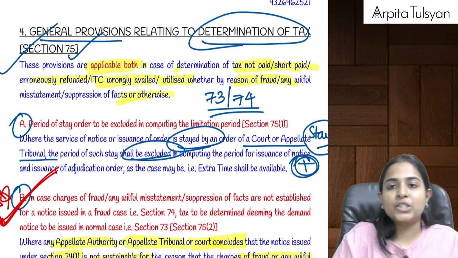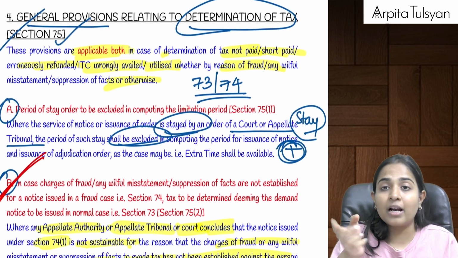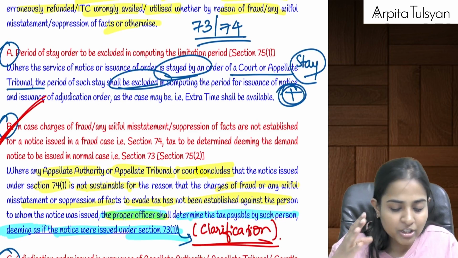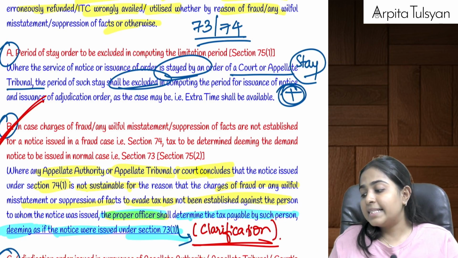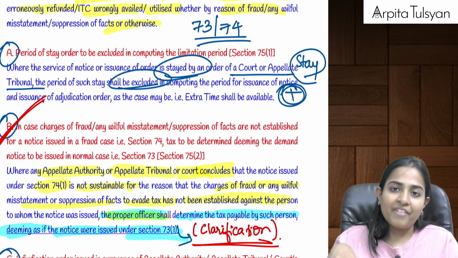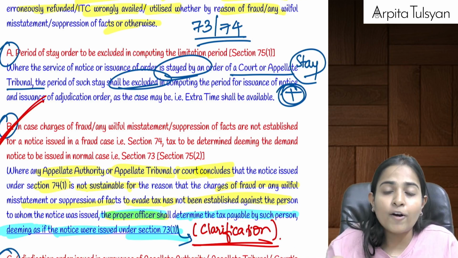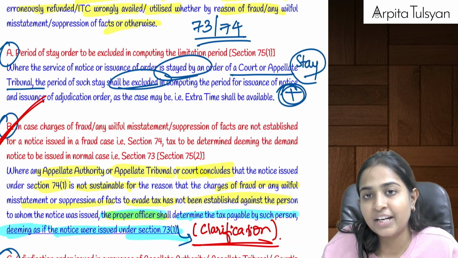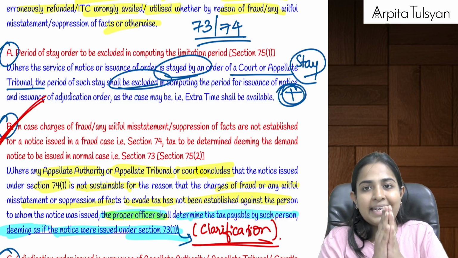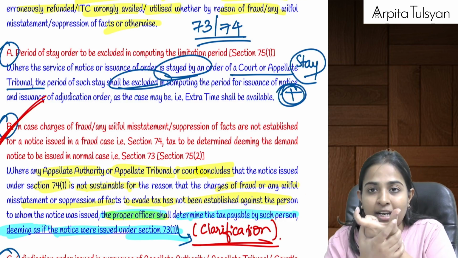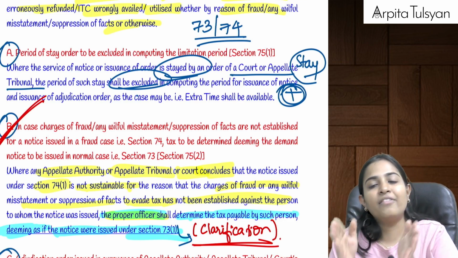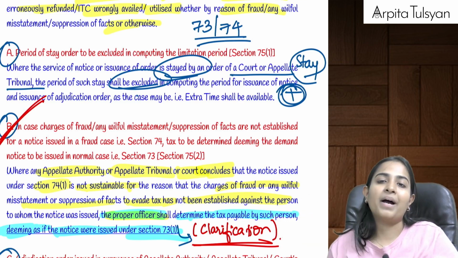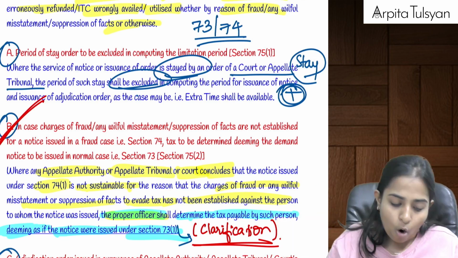Now going on to the next one, that is section number 75, which talks about general provisions applicable to both the earlier sections. Applicable to 73 also, applicable to section 74 also. Now they are telling that, let's say while determining the time limit for issue of show cause notice, or while determining the last day of passing the order under section 73-74, if in between that there was any stay given by any court, then for whatever time period that stay was applicable, that period will be excluded. Excluded here means more additional time period will be available to the department to issue the show cause notice and to pass the order, right?